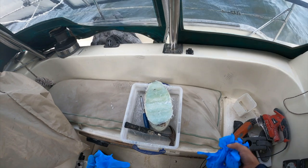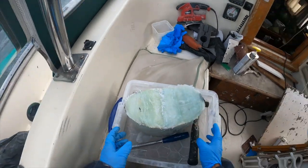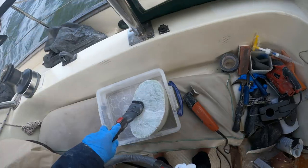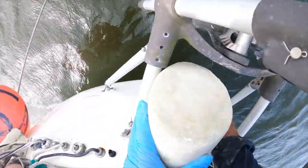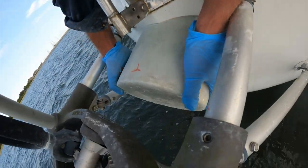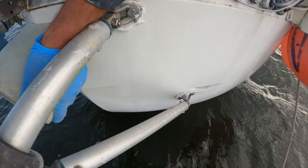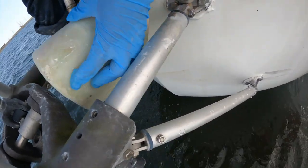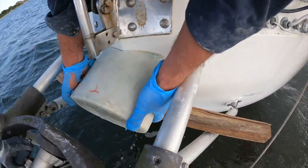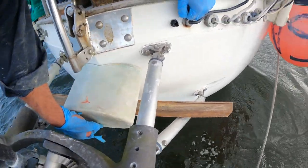It's the next day and the epoxy has cured. Now I'm going to chip off some parts with a chisel and get back to grinding. I think that's much better — the gap is small enough so that the epoxy I put in there will do quite nicely. Now I have to build some sort of support to keep this in place — I've got some wood that'll rest right there. Perfect.